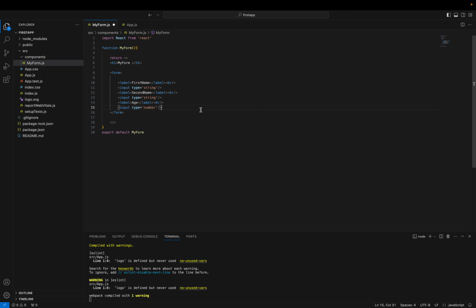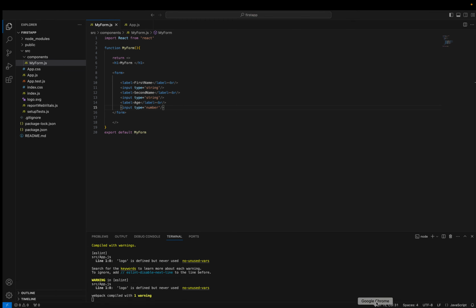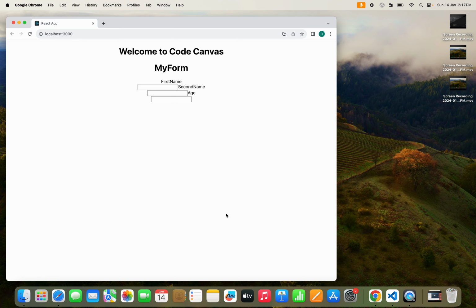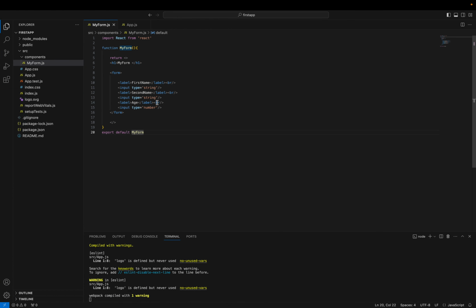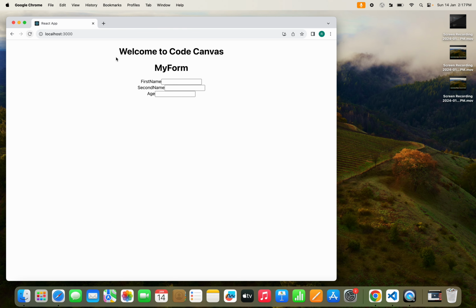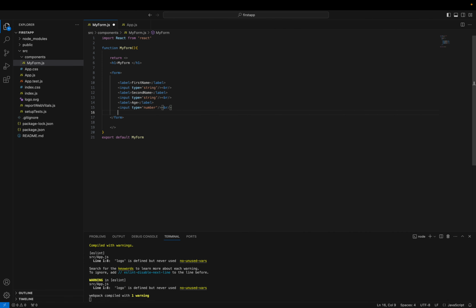Okay, and hit save. Just give it in the correct order. First name, give the break here. Similarly, give the break after the input. And give the break after the input. Also give a button for it.